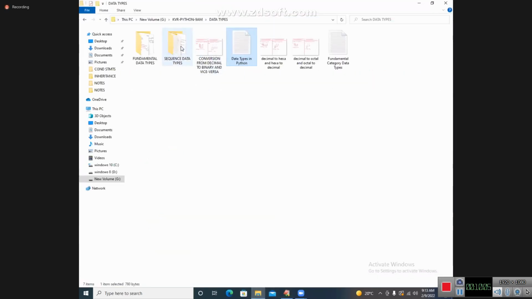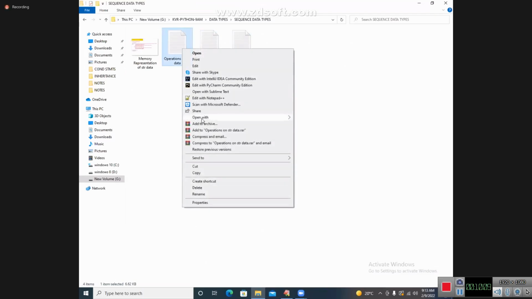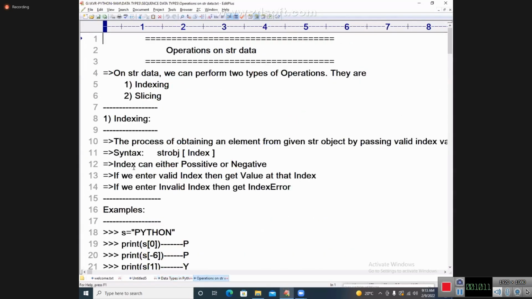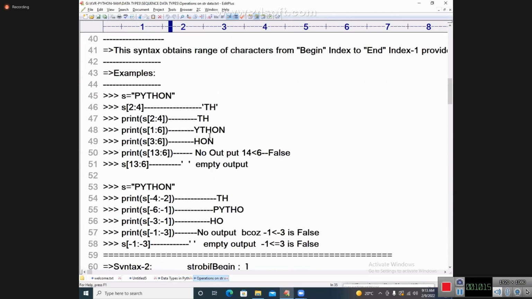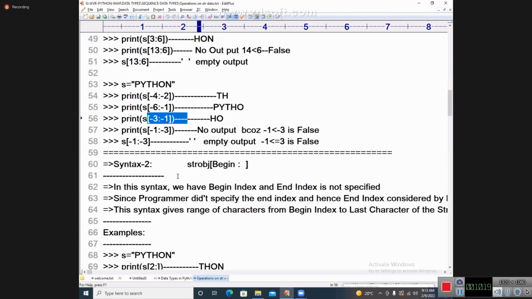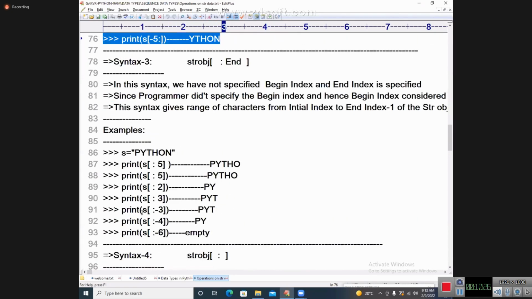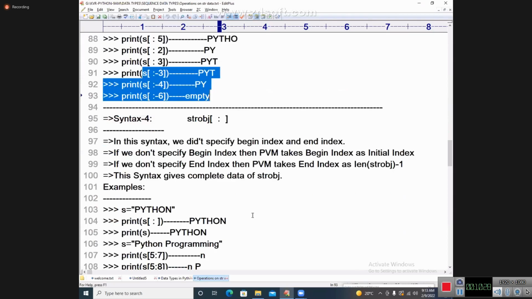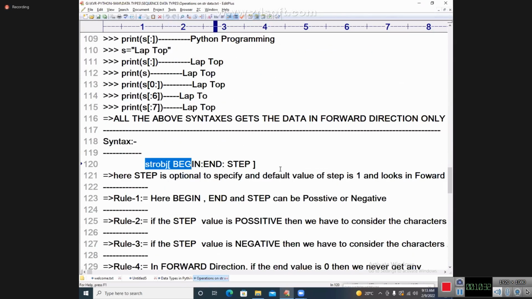See the slicing operations, the negative slicing in syntax number 1, negative slicing in the absence of the ending, negative slicing in syntax number 3, and the final syntax.